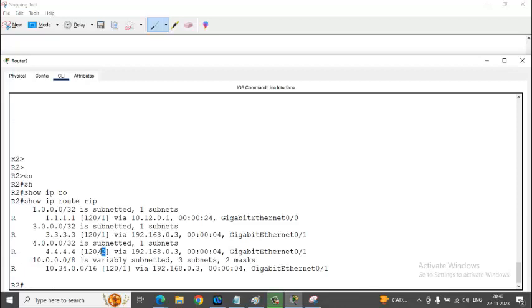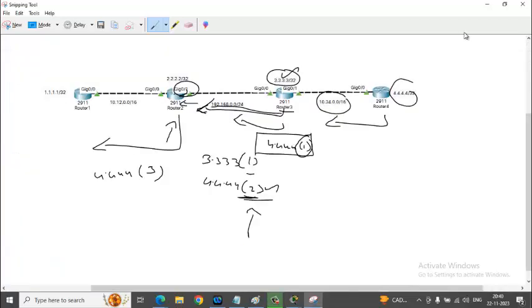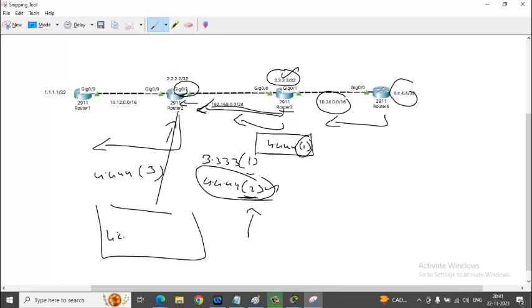When a network goes down, as soon as it goes down, the routing table on R4 will remove this route, because this is not a RIP learned route, it is directly connected. As soon as it goes off, the routing table will remove it. If during that time this guy comes and says, hey, for me it is 1 hop, take it, it is 2 hop for you, then it will be wrong info. Then when a packet comes, it will be looping between these two. To avoid that, there is split horizon.